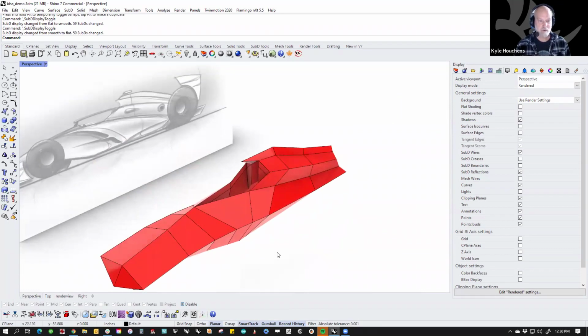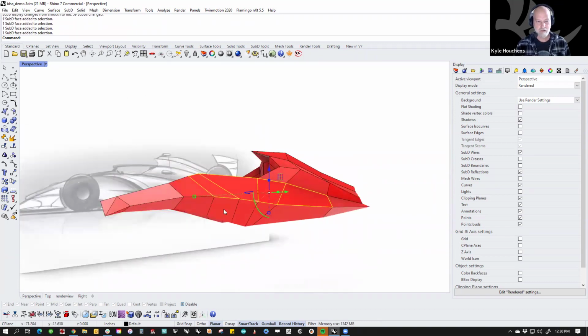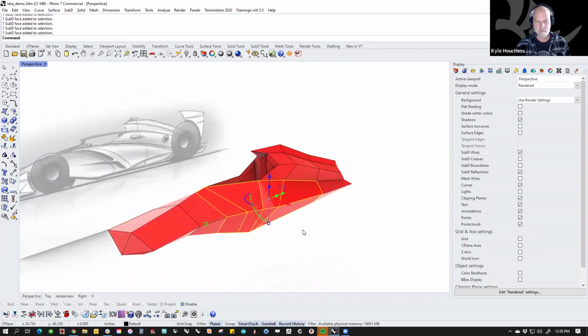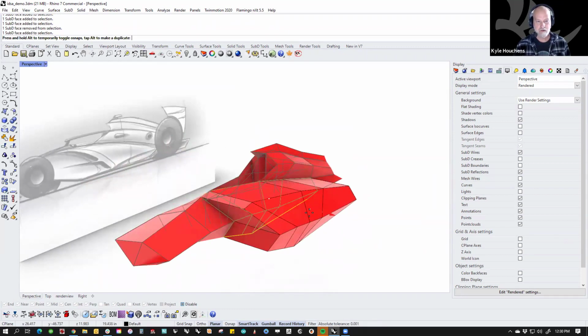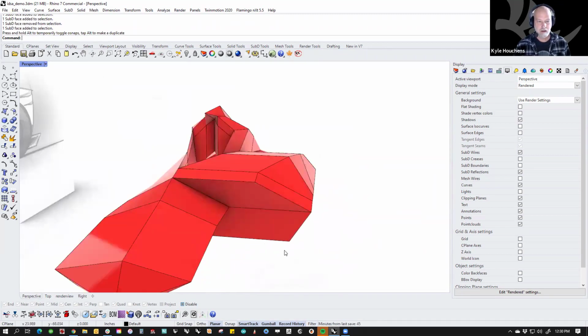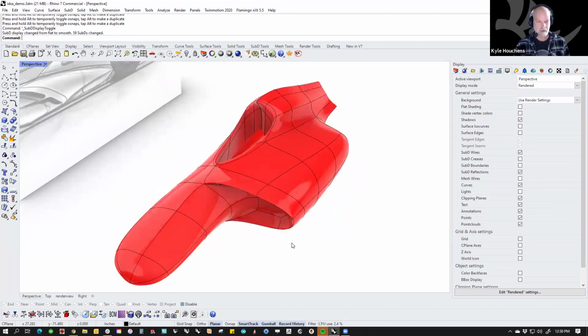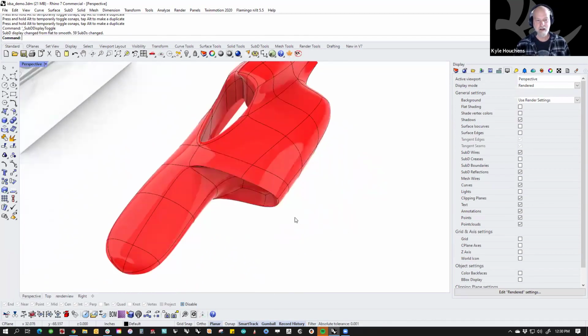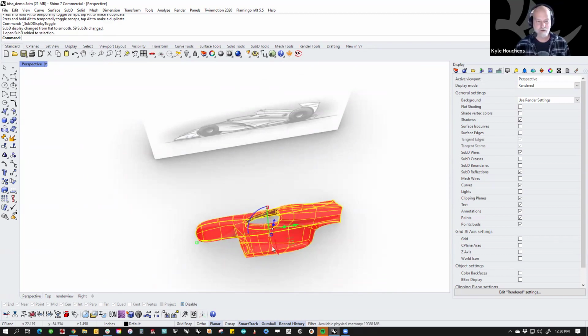Then we'll go back to box mode, and we want to pull out the side object, the intakes. We'll just grab these faces and we'll just simply extrude them straight out. And then we can grab these faces and extrude them in, shift scale, and take a look and see what we've got. You can see that we've created that shape where we're starting to get this together, where we've got the basic topology, where we've got everything that we need to start working with.